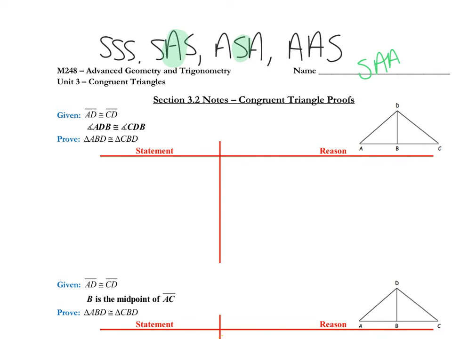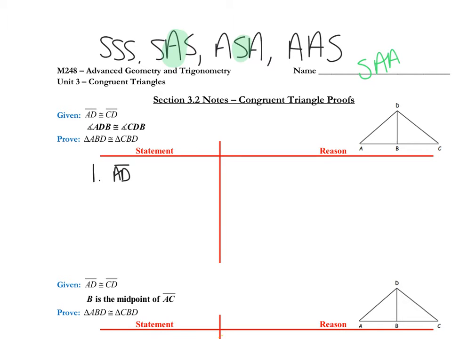So, nice little surprise for you guys is now that we are past chapter 2, all the definitions you don't need to write out anymore. If you want to, you can, but like definition of an angle bisector, you don't have to write anymore. If an angle is bisected, then it divides it into two congruent parts. You can just say definition of an angle bisector. Same thing with midpoint. Instead of saying if a point is a midpoint, then it divides a segment into two congruent parts, you can just say definition of midpoint. Surprise! Okay. All right, so let's start off with number 1.